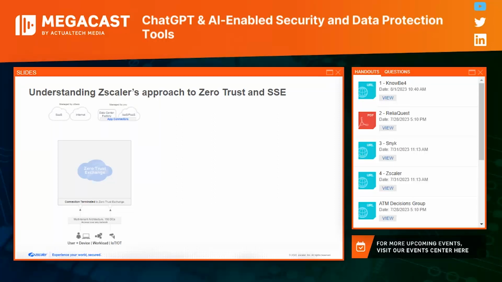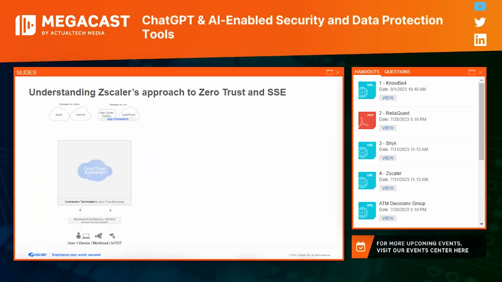Remember, our view is that a network is primarily a transport. In today's world, users are off network. Users are connecting over the internet, which is the most untrusted network out there. So it has to be beyond building a castle moat around a network. It has to be about being a very sophisticated approach to connecting people and devices to the stuff at the top in a very zero trust manner.